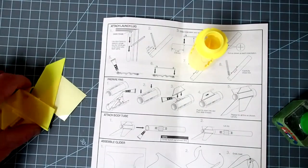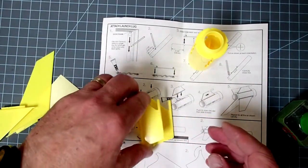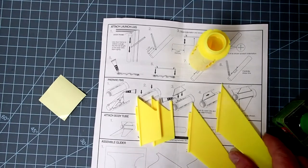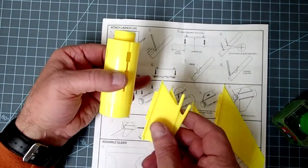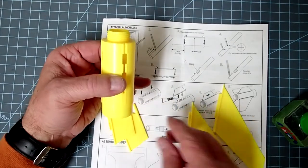Now we have two types of fins here. These two short ones are what will mount to the glider, and then the two longer ones will go opposite them. So when these are assembled, these two fins should be adjacent to each other, and these two fins should be adjacent to each other. They shouldn't be opposite. Okay.